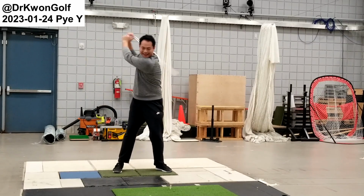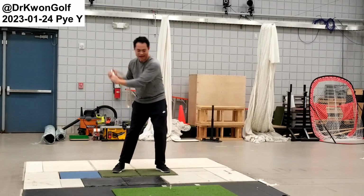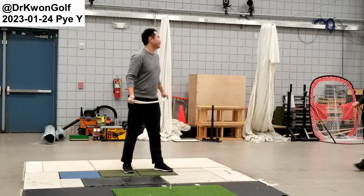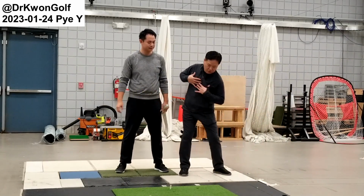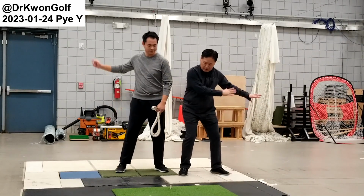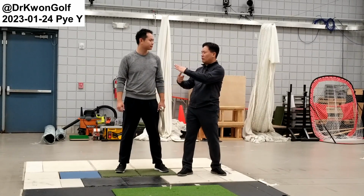Here we go. Yeah, totally different. This is like spinning around my axis. That complicates the swing quite a bit. Really hard, because what happens is your swing plane is here. When you turn your trunk this way, the main motion is still along the swing plane. But if your upper body goes this way, you are introducing a motion perpendicular to the swing plane.